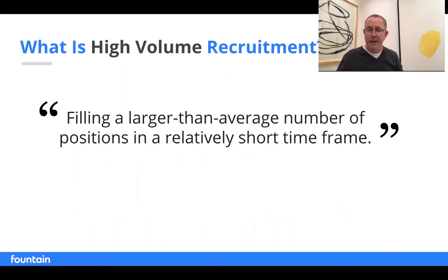High volume recruitment is maybe you're tasked with recruiting for a new warehouse that's opening up in a new location. Maybe you're expanding into a new country across Europe and you need to staff up a team to do delivery or logistics. Or maybe you're opening a new location for your retail or restaurant service and you need to staff up 20 people or 50 people or 12 people. Maybe your business is going really well and customer support needs 10 new people to staff up a 24/7 customer support operation. How do you handle hiring all of those people and still meet the needs of your business?